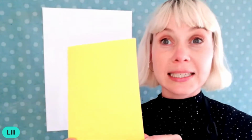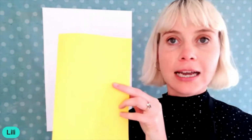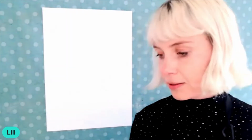What you're going to do, you're going to need some scissors as well. You're going to cut, so look, I've divided in half. You're going to cut it so you have one piece. Okay, so I've done that already, but you guys can cut. And I'm going to show you that I've got my A5 piece of paper that I've cut. Okay, so now this is long ways, or we can say that's portrait side. And then this is sort of landscape. So keep it landscape.